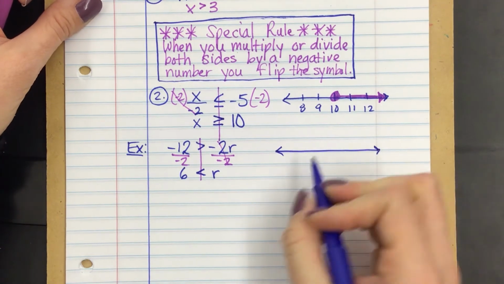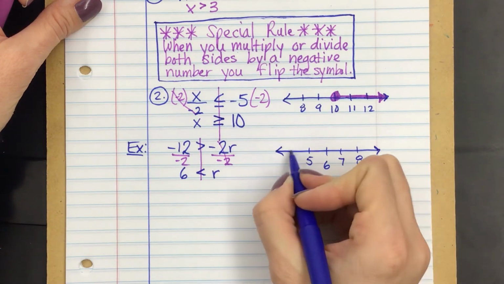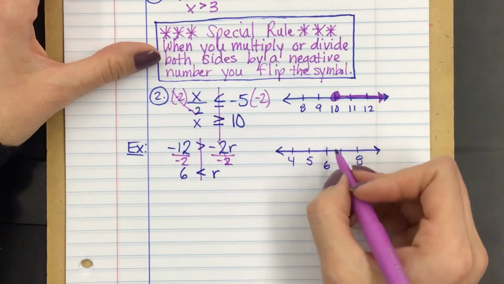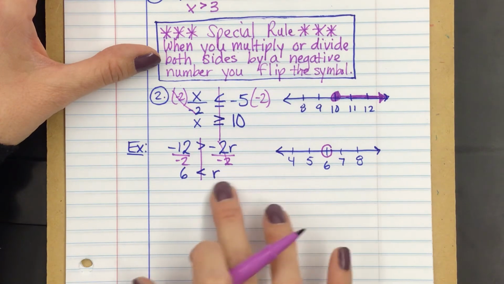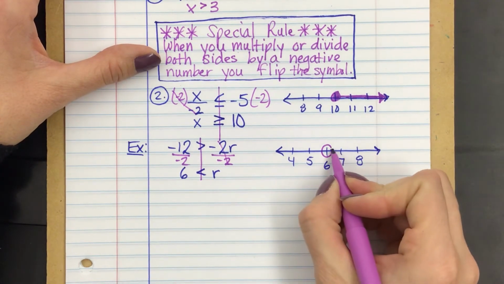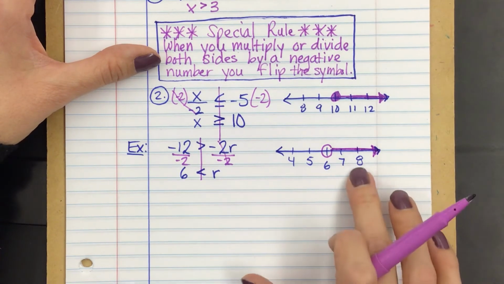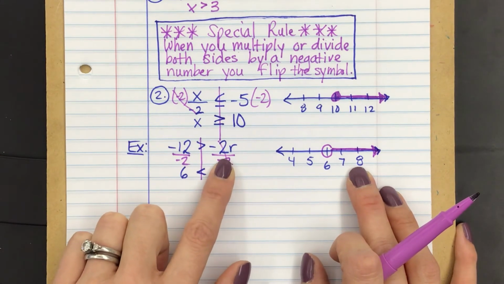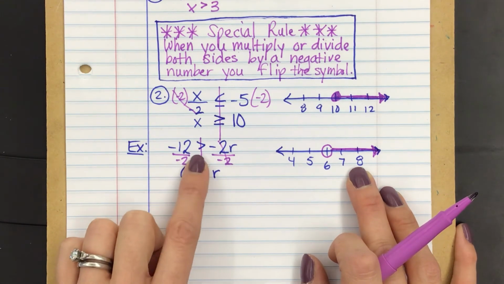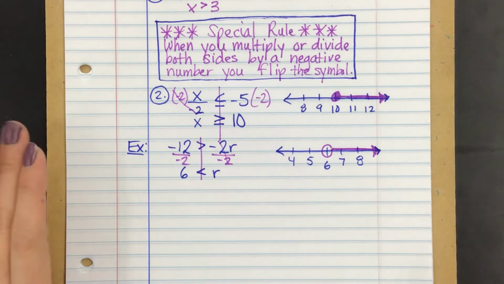So I'm just going to graph this real quick. All right. So we know that it can't be 6, but this is telling us that R is going to be greater than 6. So I'm going to shade the greater side here. Okay. Now, I'll go ahead and plug in like an 8, because that's in the shaded region. So this side over here would be negative 16. And negative 12 is greater than negative 16, so we're good. Okay. All right, let's move on to two-step inequalities.